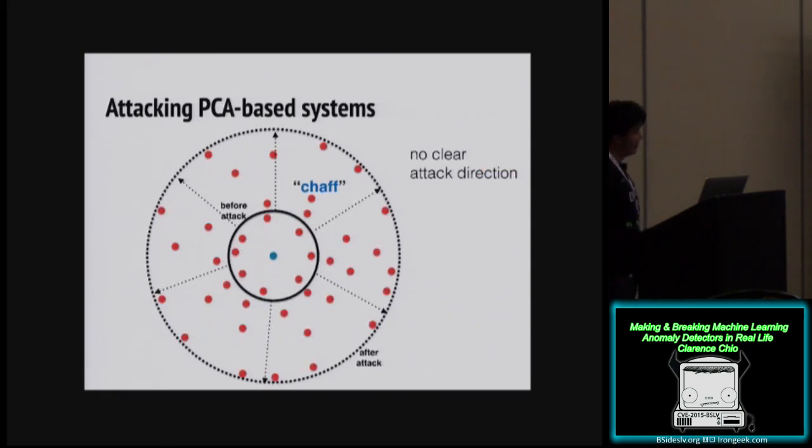A different kind of attack would be basically to confuse the system, and this requires a lot more volume, where you inject a lot of traffic to expand the decision boundaries, such that because there's no clear attack direction, it looks perfectly normal, and traditional algorithms for detecting if a decision boundary has been shifted meaningfully will not be able to detect this. The crux of the problem is that when you're using machine learning anomaly detectors, as opposed to heuristics-based anomaly detectors, you are doing this because you want to take into account a certain kind of drift in your traffic. If your traffic were static, you wouldn't be looking into machine learning. You'd be just using rules. If you had to take into account some form of dynamic nature of your data, then you would be looking into this, and that's exactly what the attackers are using to bypass these systems.